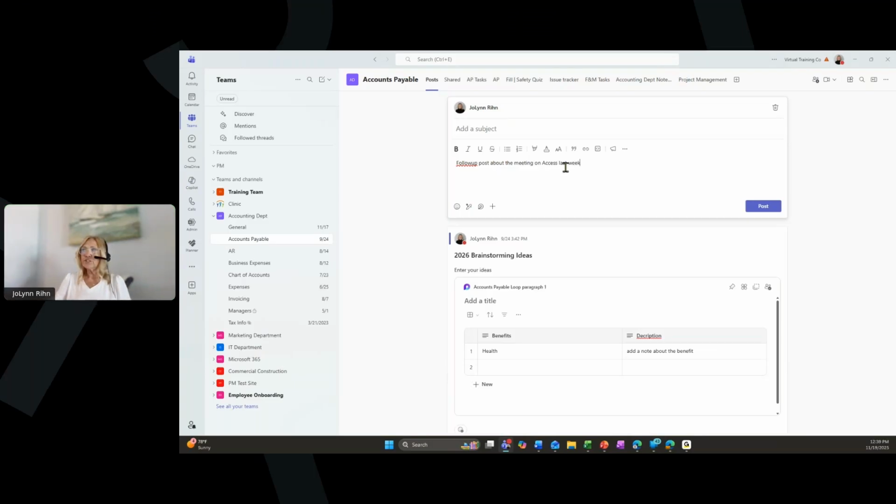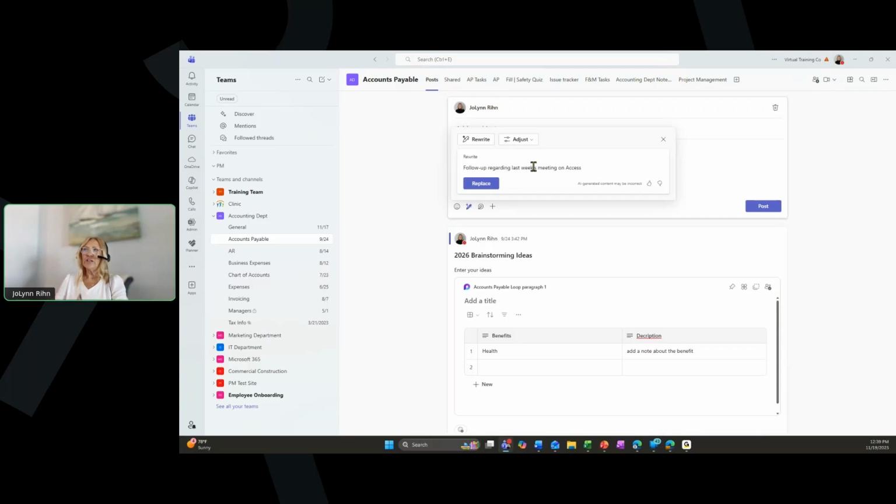I wanted to do a post based on this. Am I giving it enough information? Is that what I really should be saying? You have an icon down at the bottom left when you start a post. You could select text, because if I want just specific information rewritten, you can click on this little pencil with the star. That is rewrite with Copilot. If I click rewrite with Copilot, it's going to give me some suggestions on it. I could click rewrite or I could use the adjust. First, I'm just going to do the rewrite.